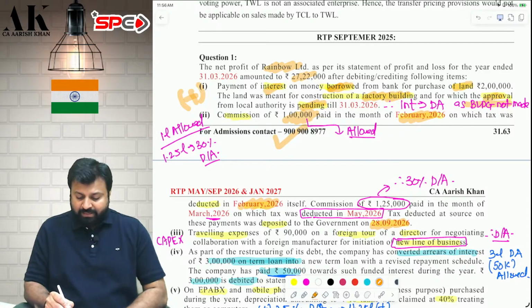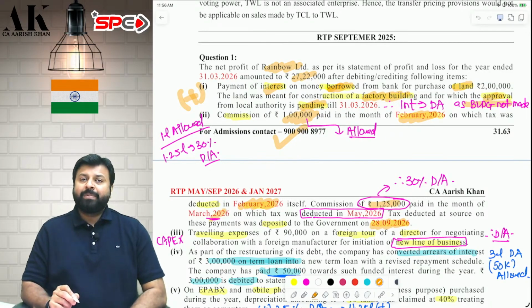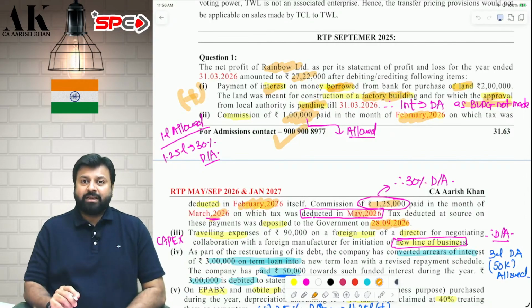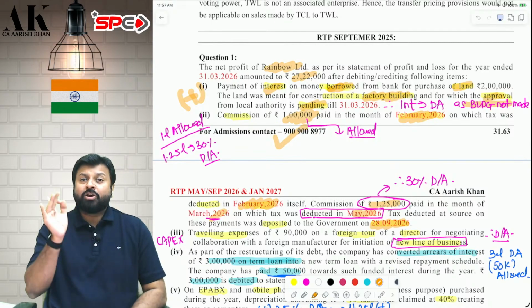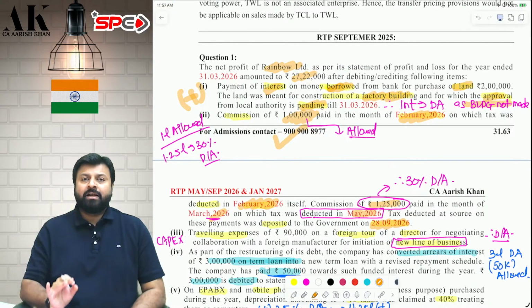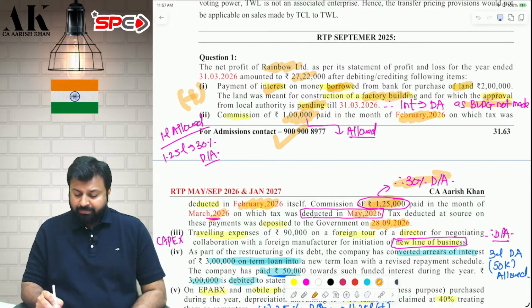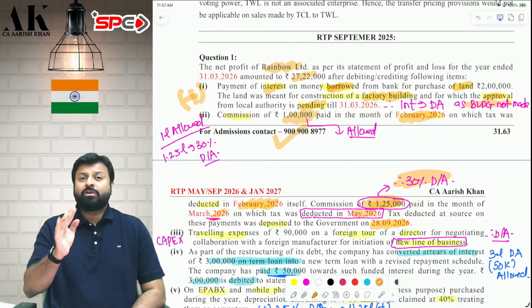But the problem is with this 1,25,000 rupees. On this 1,25,000 rupees, which is paid in the month of March, the TDS is deducted in May. Now here they have made a mistake. The TDS should be deducted by March. If you don't deduct TDS by March, it will be disallowed in the current year. Even if you deduct the TDS of March on 1st of April, still in the current year, the expenditure cannot be allowed as deduction. Therefore, 30% of this 1,25,000 will be disallowed under section 40(a)(ia) and in the next year, it will be allowed as deduction. This is disallowed because of late deduction.